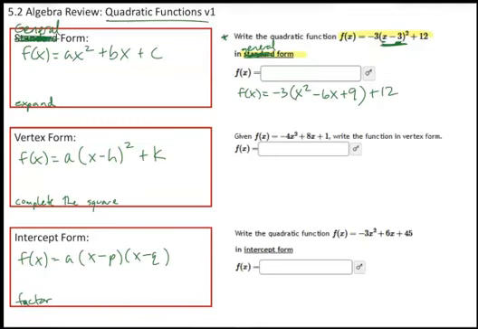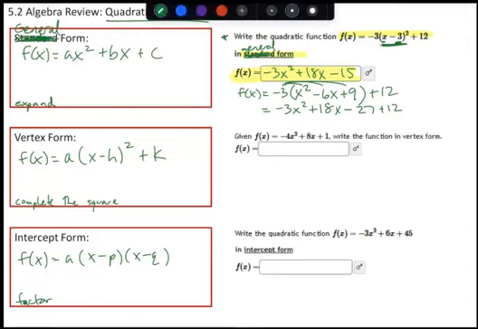The second step in this is to go ahead and continue to expand, get rid of our grouping symbols. So we'll distribute that -3 through. So we get -3x squared, minus and minus becomes plus 18x. Continue to distribute, we get -27, and then this plus 12. And so the final step is to combine your like terms, and that's going to give us our answer, -3x squared plus 18x. Nothing to combine with those, but -27 plus 12 leaves you with -15. So this would be your expanded form, giving you the general form of that equation.